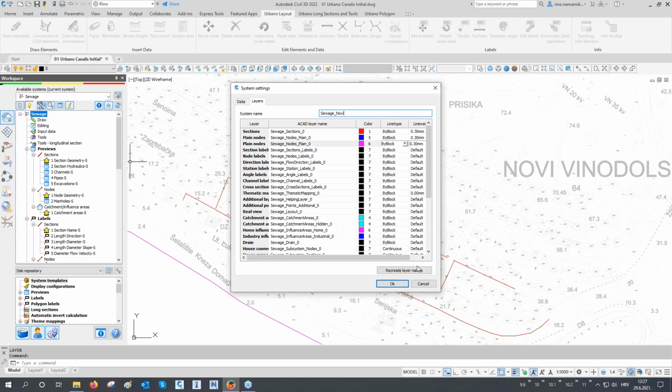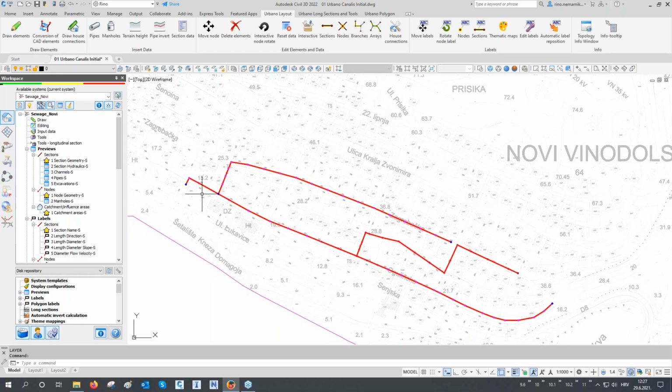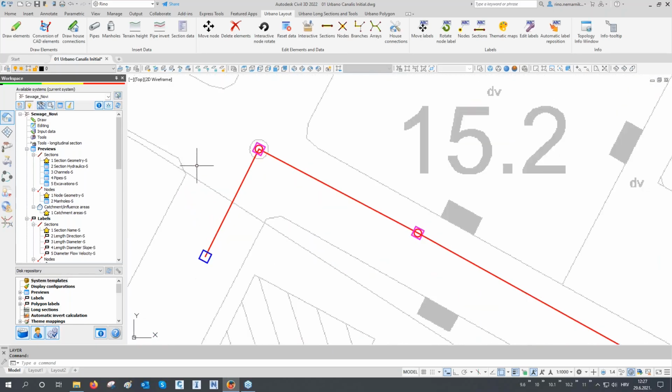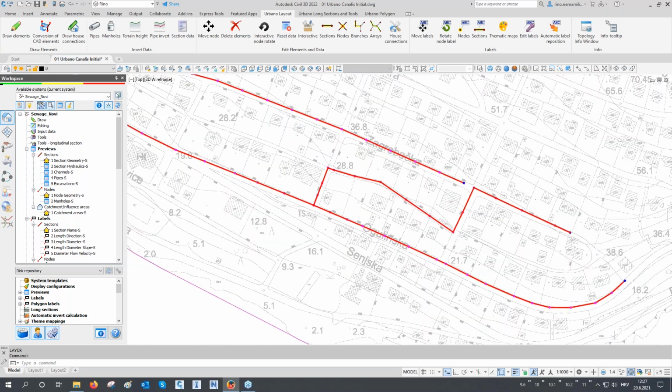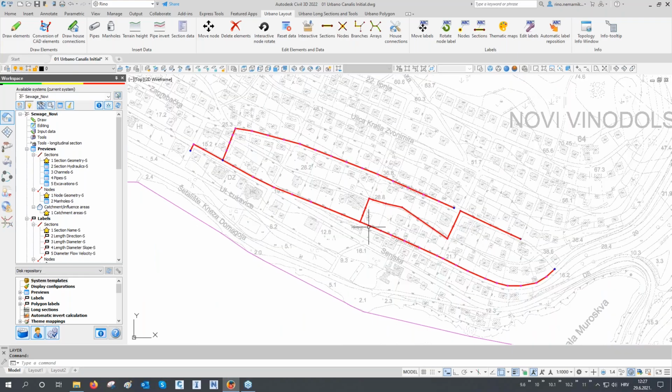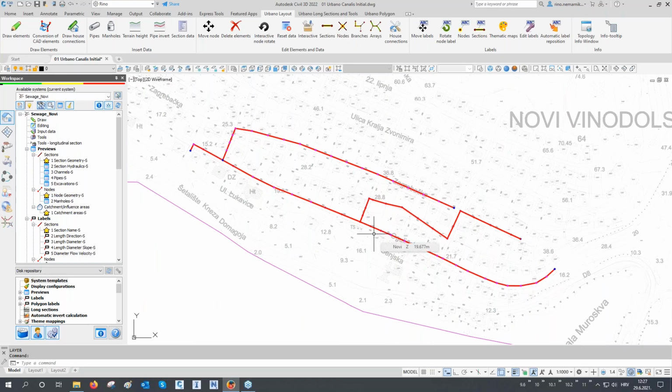And now I can click on recreate layer names. And now you can see that this has changed. Now, again, we have system name, what is located on the layer, and ID of the system. So these are just some of the rules that you have to know. Let's click OK. And now you can see that everything is much more visible, and it is easier for me to work, and easier for you to see.